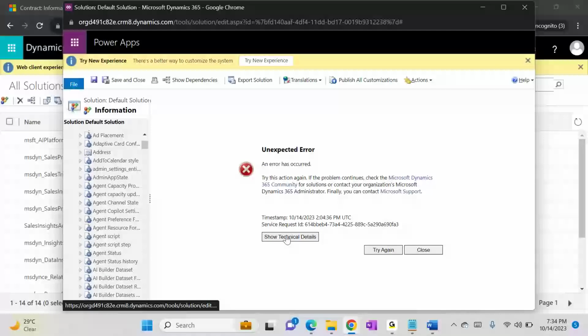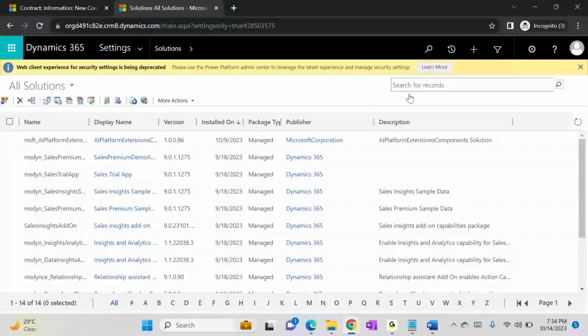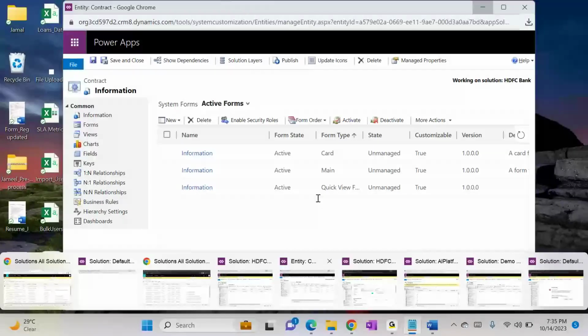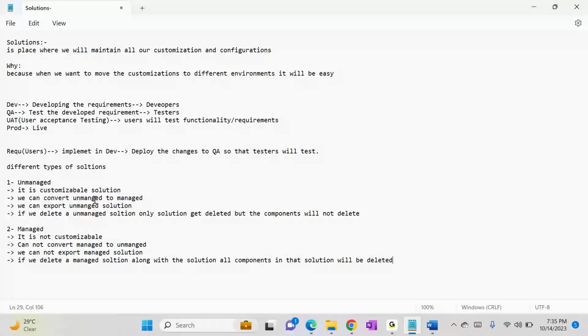No, right? Because the agreement entity was part of a managed solution. We have deleted the managed solution. What happens when we delete a managed solution? Along with the solution, whatever components the solution has will also be deleted. Clear? The main differences are clear on the solutions.